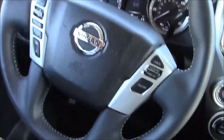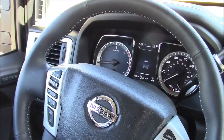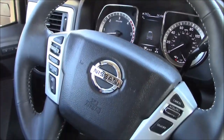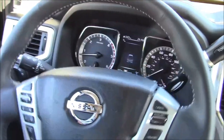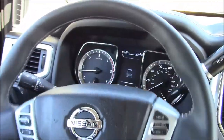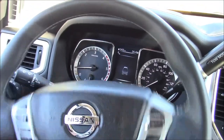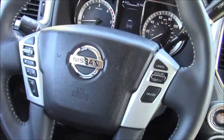I had mixed results about the power steering system. When you're driving on the freeway, it's light as a feather, no problem. In city traffic, it's rather light. When you're poking along at 5 miles per hour, it's extremely heavy. When the vehicle's not moving at all, you try to turn it, it's like there's no power steering at all. Takes some effort, believe me. Unless you're a 90-pound weakling, it's not going to be an issue. It's just kind of peculiar. I've never seen a system like this.